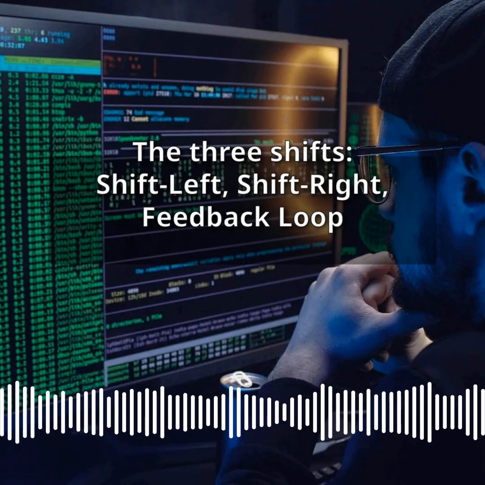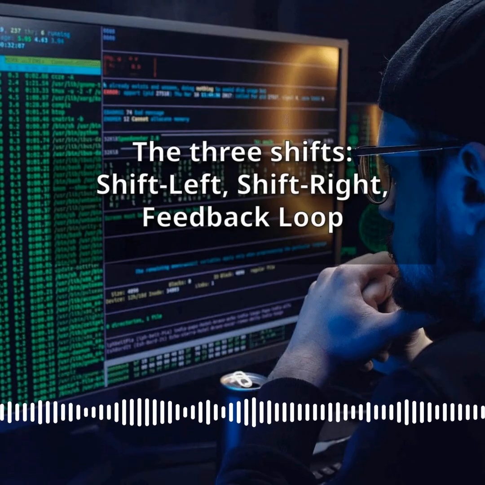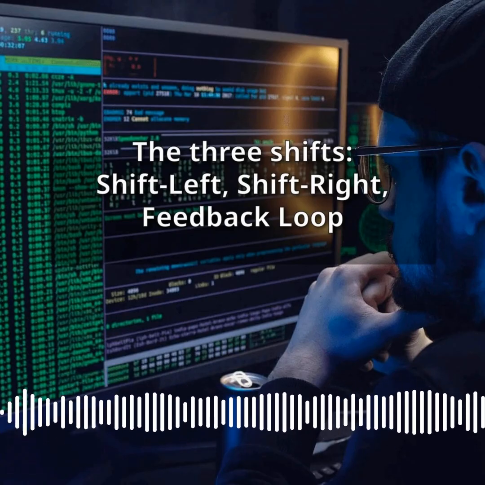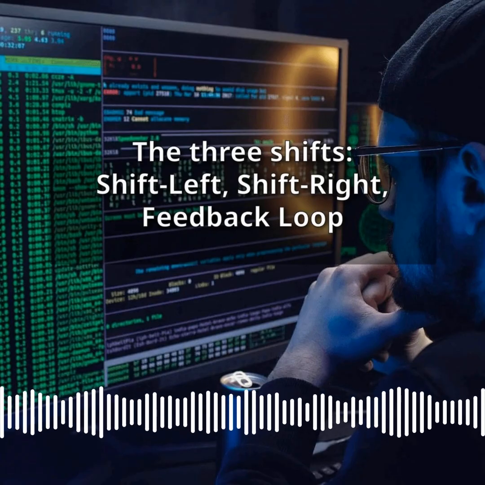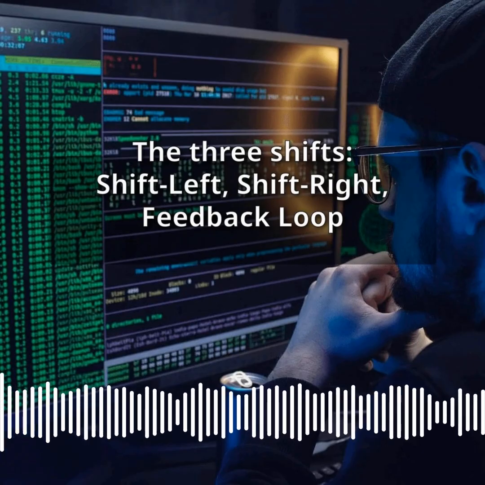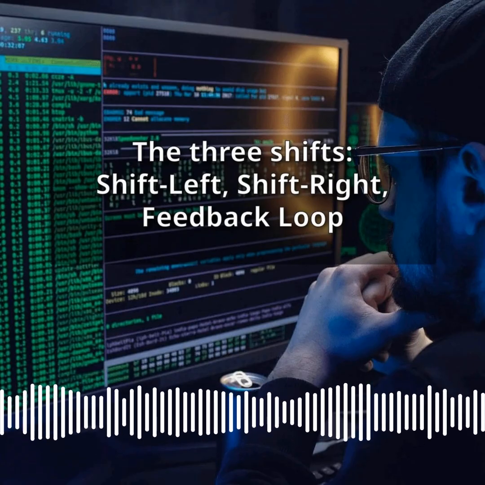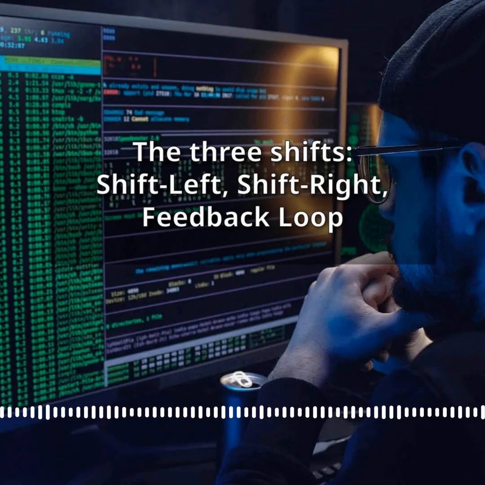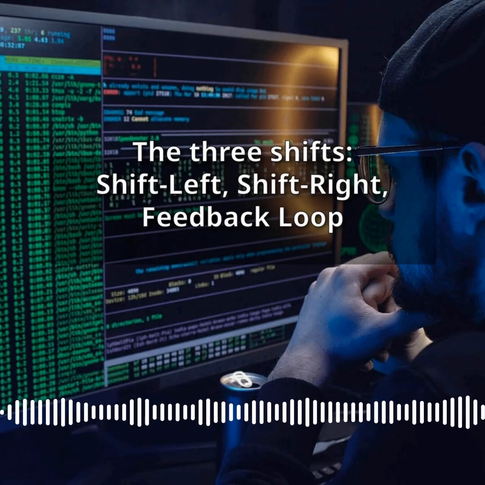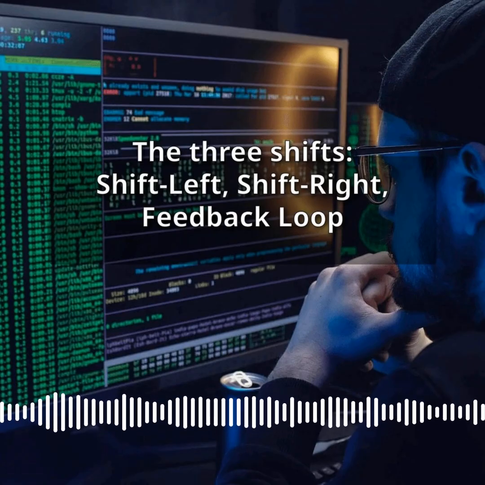Code review with a security focus. Peer review processes include security checklists, ensuring that a second pair of eyes evaluates the code not just for functionality but for potential vulnerabilities. Shift left is not about making developers into security experts overnight. It is about integrating security awareness and automated tooling into the workflow that developers already use, so that security becomes a natural part of building software rather than an external audit imposed upon it.